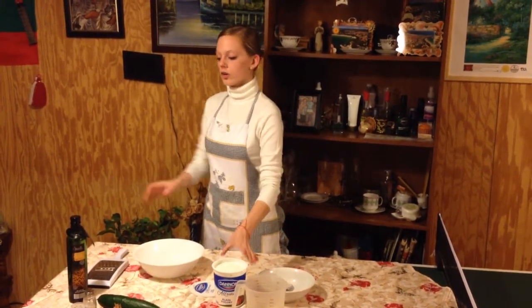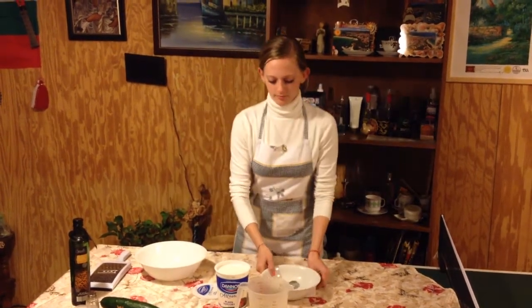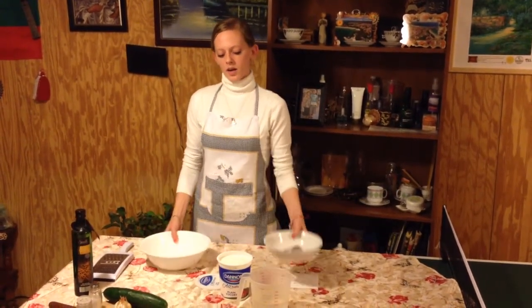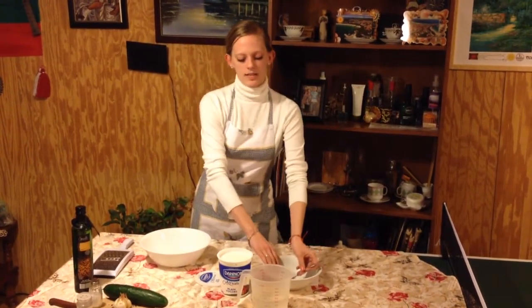It's got yogurt, cucumbers, and very nice and refreshing. So, ingredients, you're going to need two bowls, a big bowl and a medium to small bowl, and then a spoon because we're going to use that to mix in a minute.